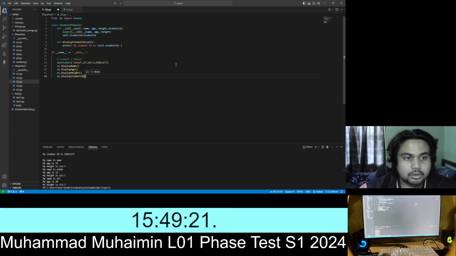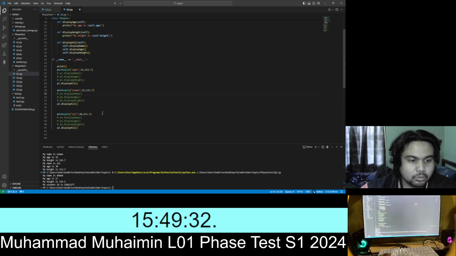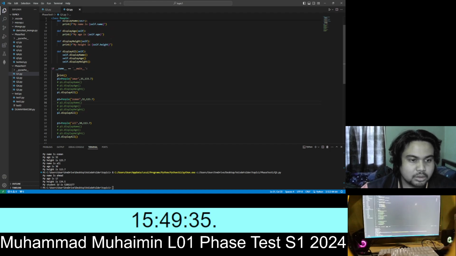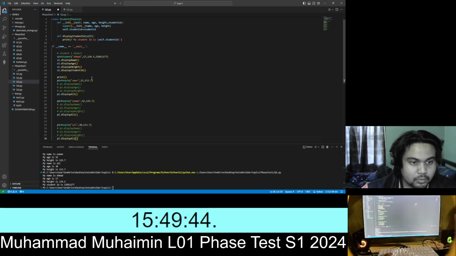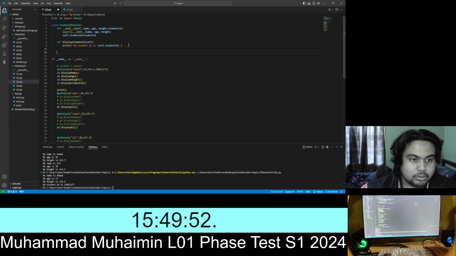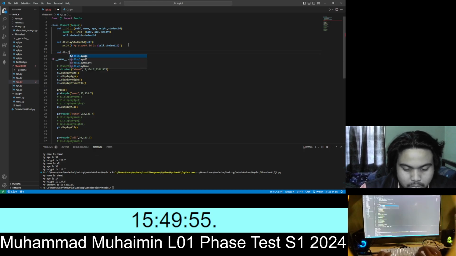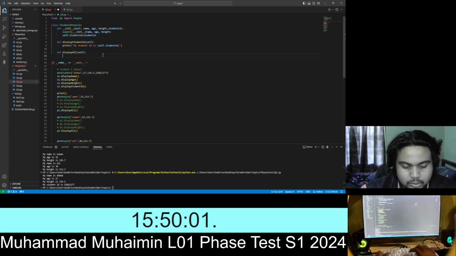So now, as you can see here, if you run it, it's going to show all the student information just like we want. But now we want to do the exact same thing from the people, which is we're going to copy this thing that we already did in question 1 and put it here. So if you want to use a display all for the student, we also need to define display all here.